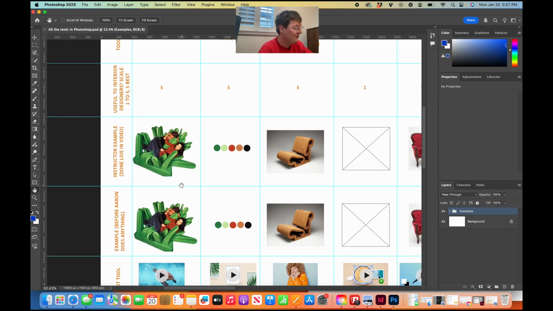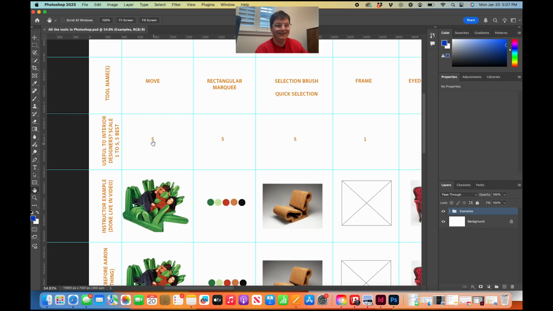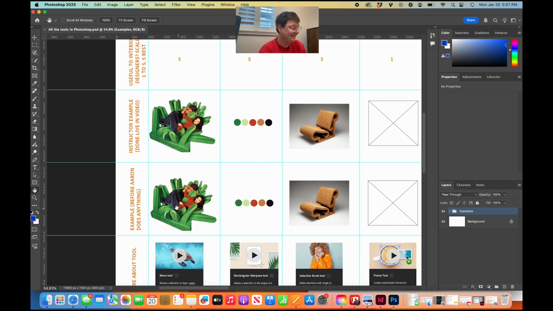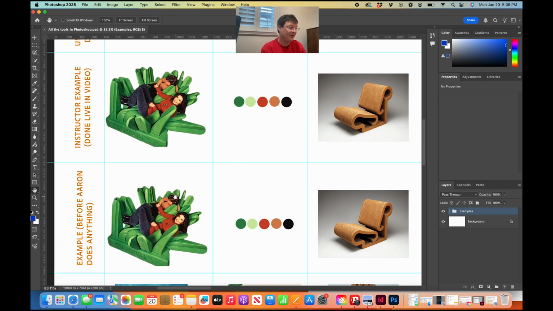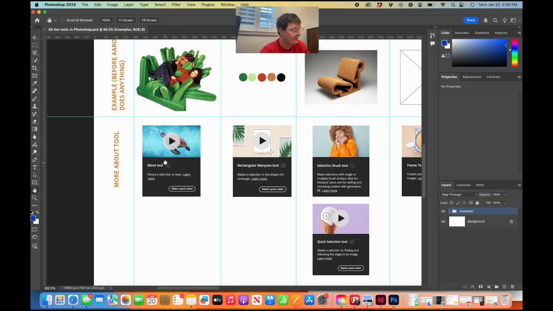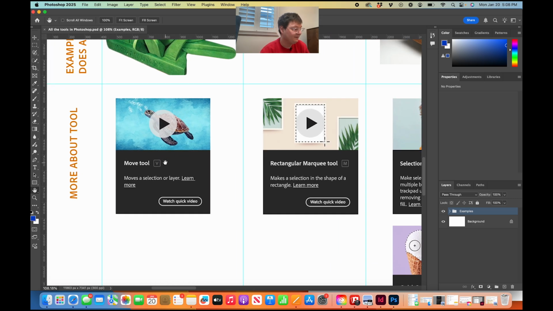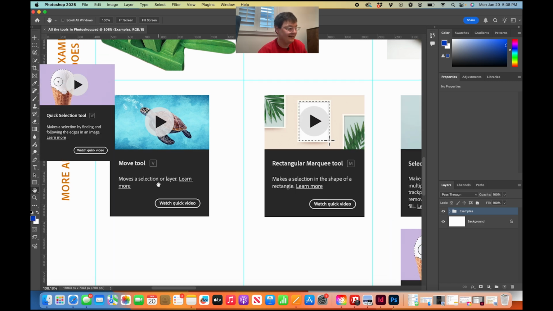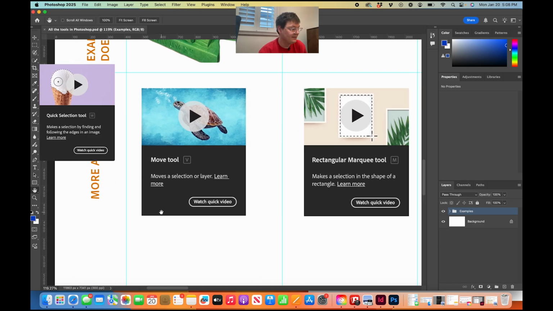Anyways, so I have my tool name in this row, and then I rated it on whether you would actually use it as an interior designer, from personal experience. 5 is yes, 1 is absolutely not. Like, get out of here, no. Like, you're joking. And then I have an example before, and here's an example I'm going to do in class. So before and after, and I'll apply it for you live on this video. And the cool thing about this version of Photoshop and prior is if you hover over this, it'll tell you more about it. And I just took screenshots for everyone so you can see that.